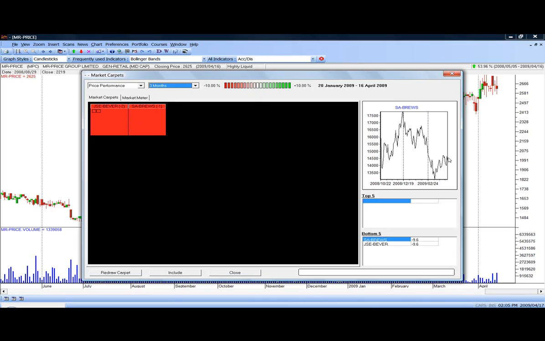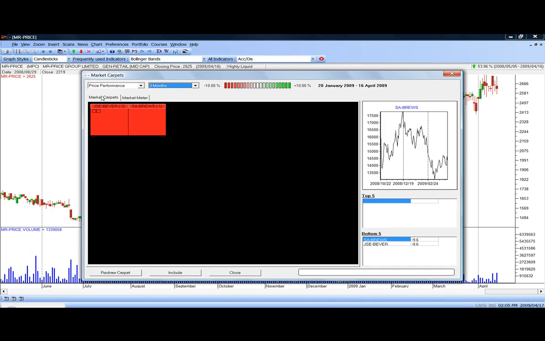Now as you probably know, SA Breweries is a very important share in the South African economy. In fact, it is part of the top 40 shares. So you could well think to yourself, well, this may well be an opportunity because I can buy SA Breweries at a much lower price than it has been, let's say, at the end of 2008, when the share was at this high point, which was over 175 Rand, compared to where it is now, round about 145 Rand. So there's a 30 Rand difference.